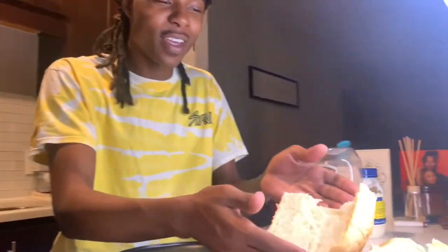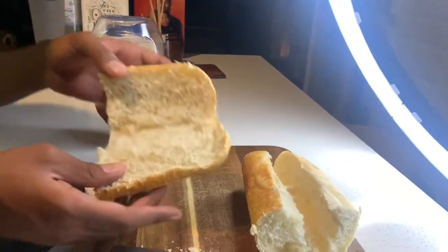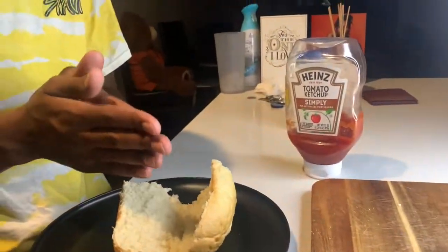So, we successfully made our Philly cheesesteak meat. Now, on to the butter and bread, literally, of the segment. So, this is going to be mine. I'm going to show y'all how it's done. Real cheesesteak from the South. It's called the Southern cheesesteak.